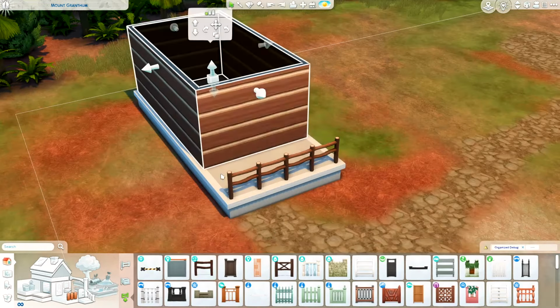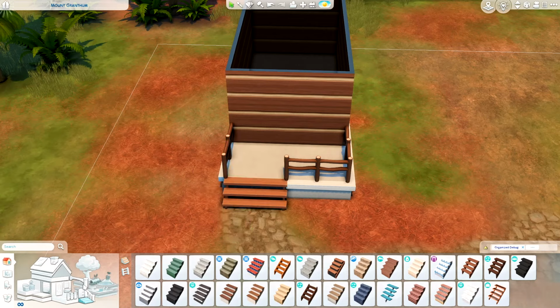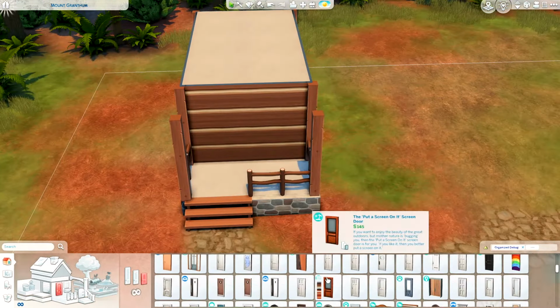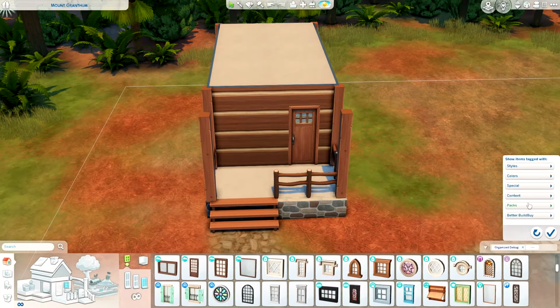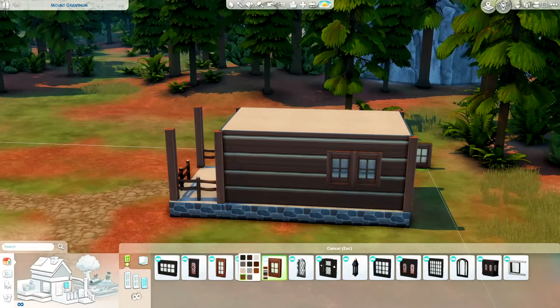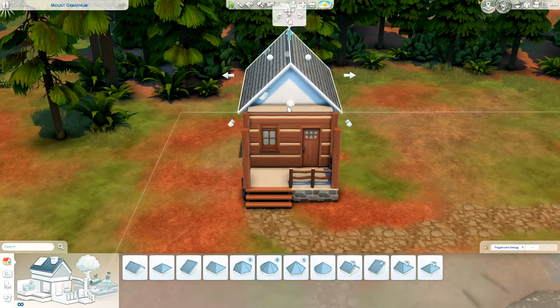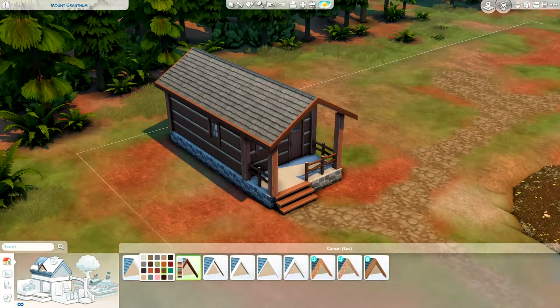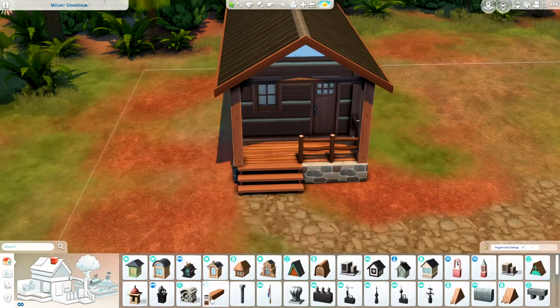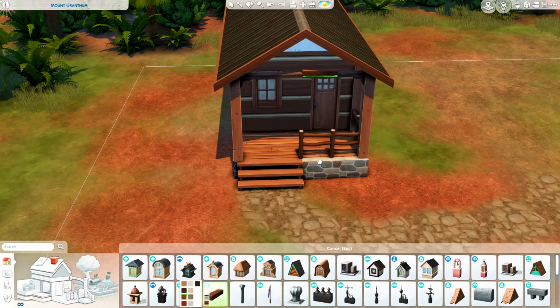So today we are building with the Little Campers Kit for the very first time. I did start this build prior to the kit coming out. I believe I started around Sunday or Monday and then the kit came out on Thursday. But as you can see, we are building in the world of Granite Falls, which is the world that came with Outdoor Retreat, and that was actually the first game pack we got with The Sims 4.